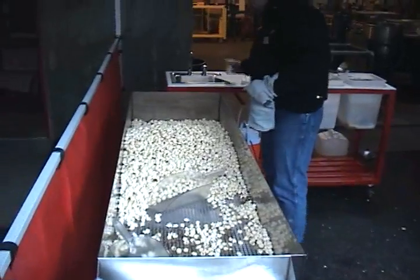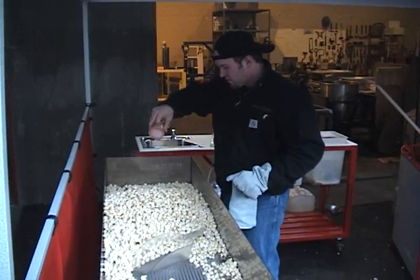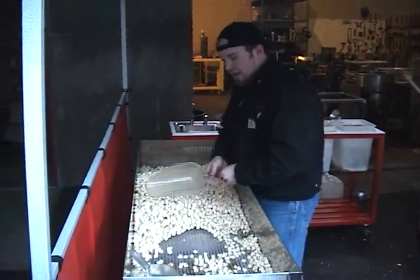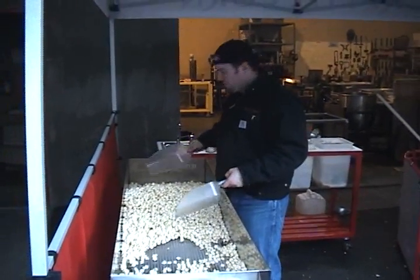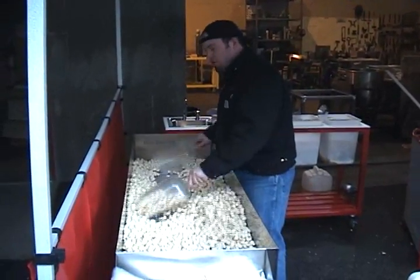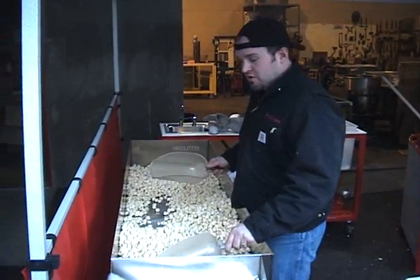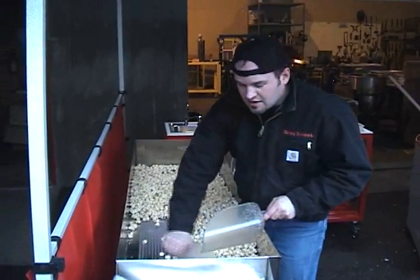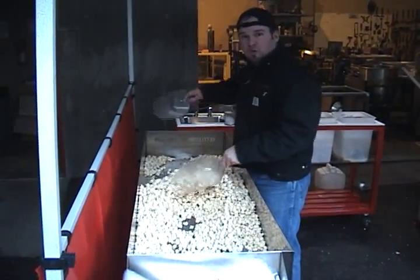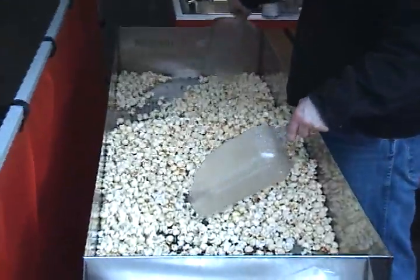I'll grab some salt — about two tablespoons of salt. That's probably enough. Now, with the popcorn inside the bin, go ahead and get violent with it. People like to stir it gently, but don't be ginger — throw this stuff back and forth. The grates down there were made to get rid of all the stuff you don't want. We call it crab corn — stuff you'd feed to chickens and pigs. A lot of people actually feed it to customers, but we decided not to, so we built a table that literally has 2,800 holes in it, and it works awesome.